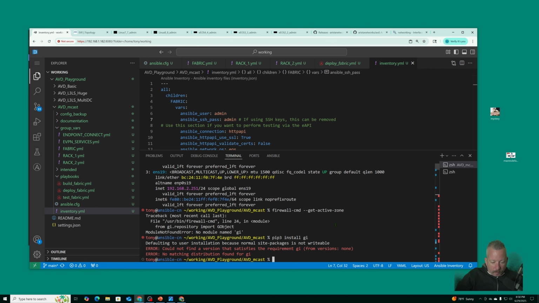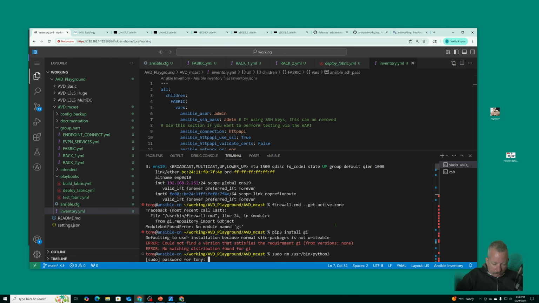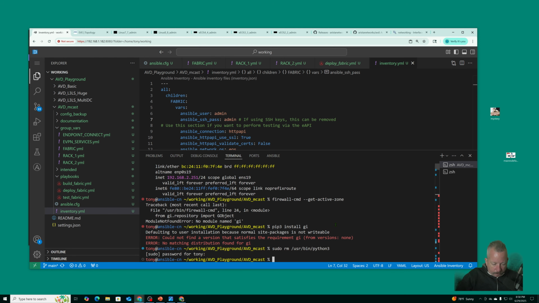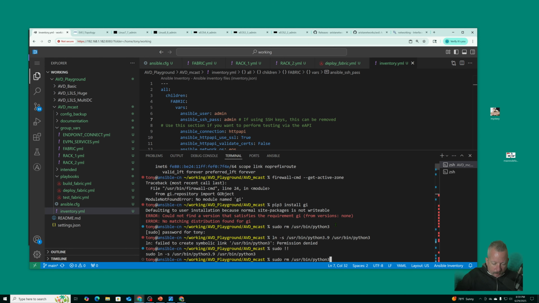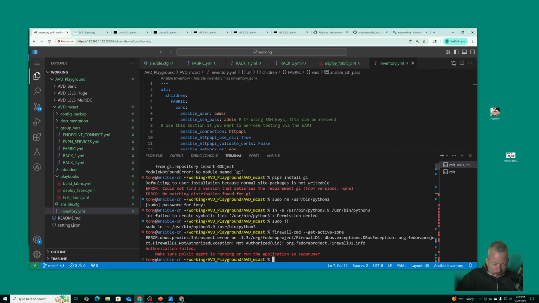So now I've got to do sudo rm /usr/bin/python3, then ln -s /usr/bin/python3.9 /usr/bin/python3 with sudo. Now it works. Well, kind of.